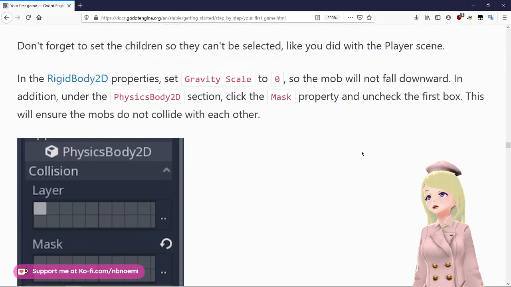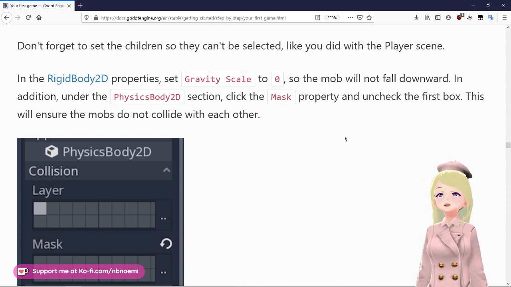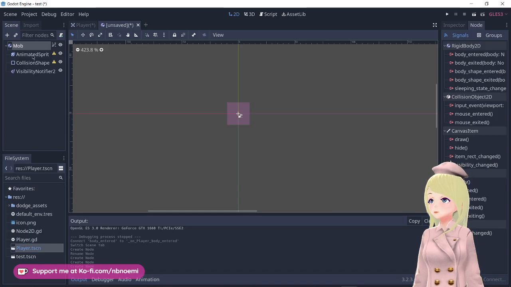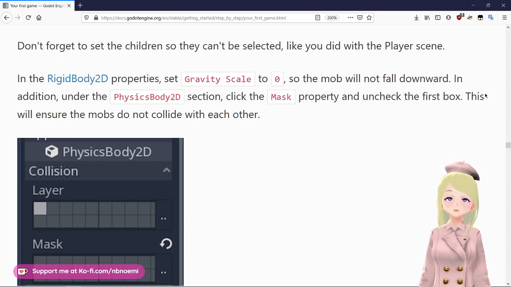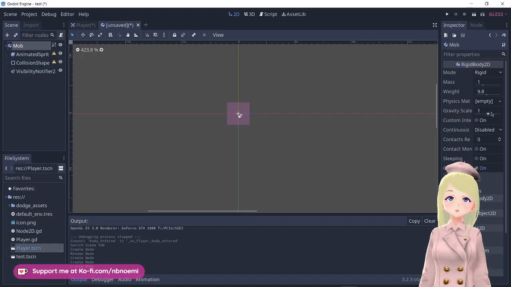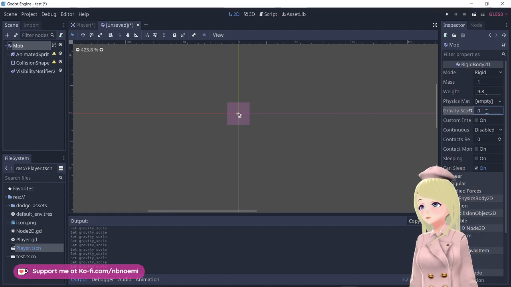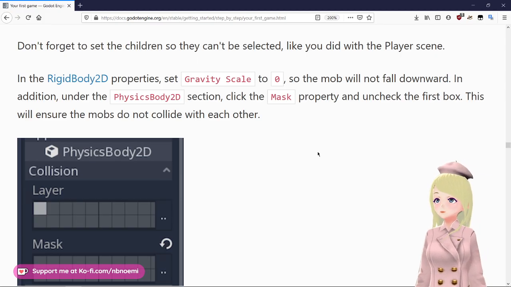In the rigid body 2D properties, set gravity scale to 0. That's in the inspector here. The gravity scale is 0, so it does not fall.